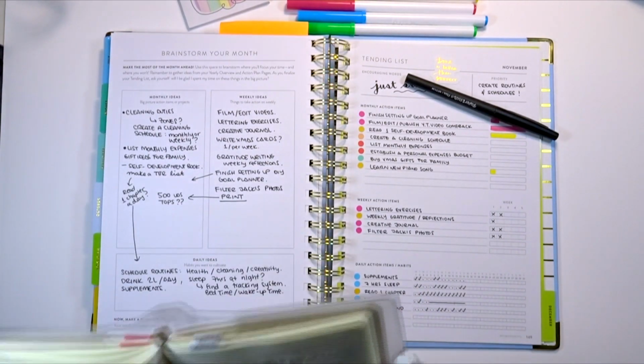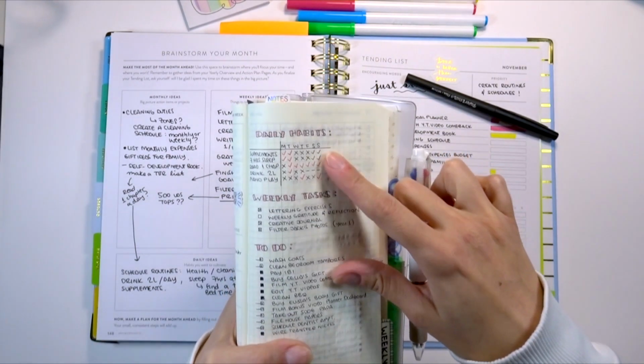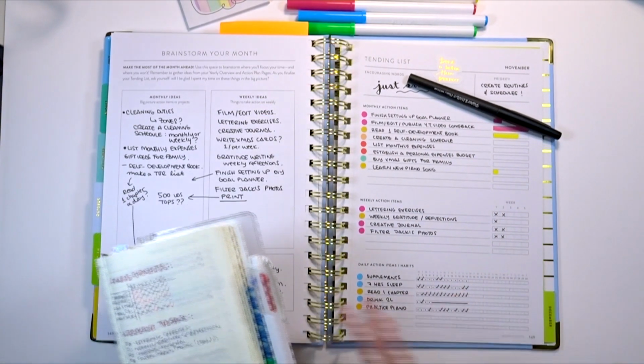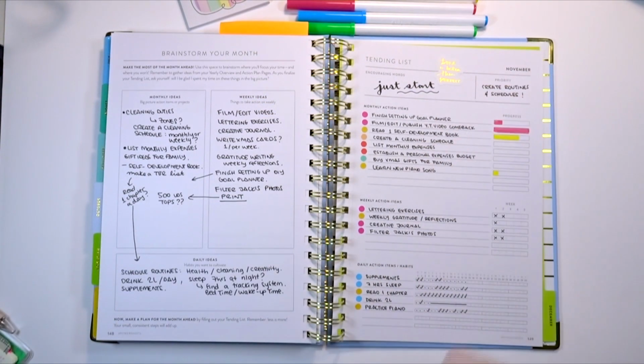I'm actually gonna take this off camera just in case I have any sensitive information, but what I usually do is flip to the months, and I have them sectioned by daily, weekly, and to-dos, and so I usually check my dailies and my weeklies so that I can check off if I've done any of these things. And right off the bat, I can tell you I haven't made a lot of progress in my goals.